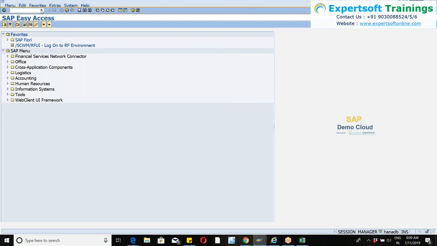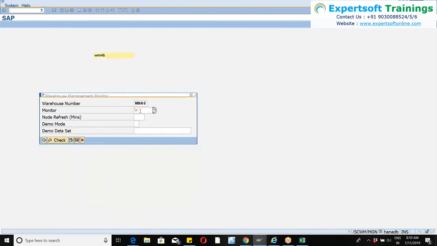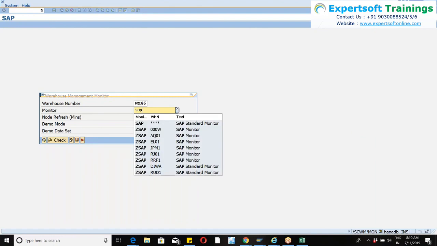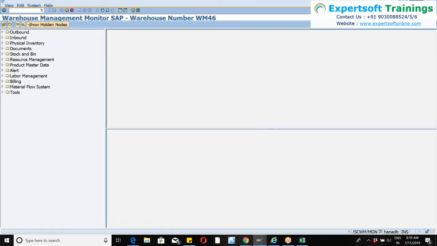But this is the transaction /CWM/MON. It is a monitor report kind of transaction, where you can monitor, create your tasks, delete them, and everything can be performed in this particular tool.